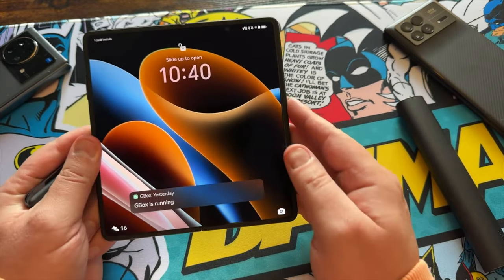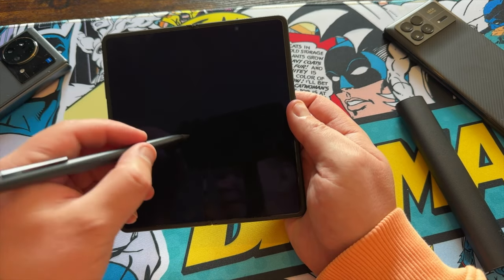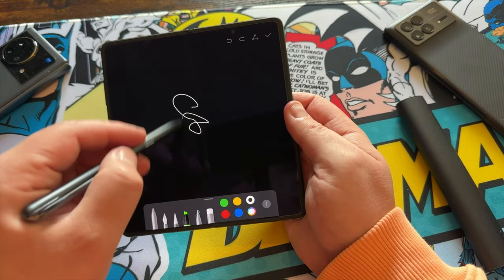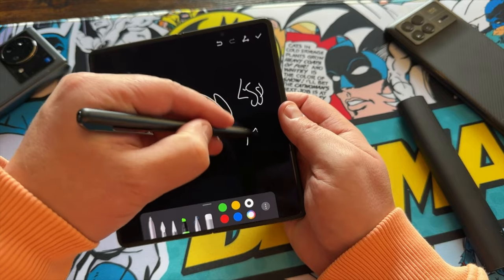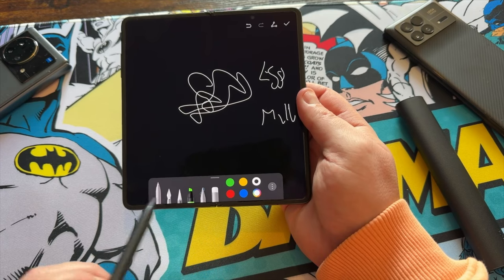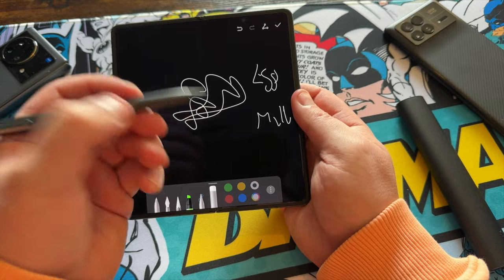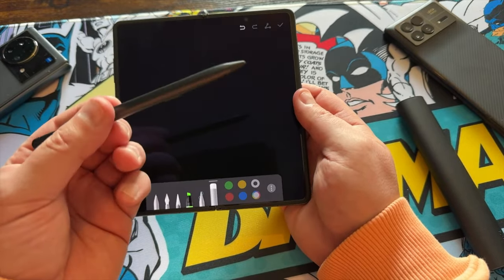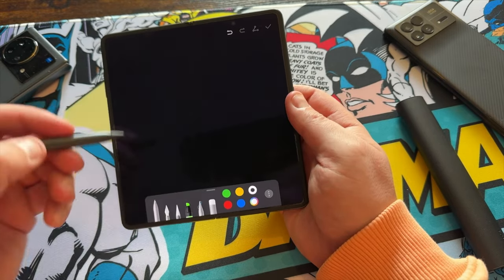save that. So just to show you how it works, as soon as I click the button on the device, there we go, it brings up the pen off mode, so you can write your shopping list, whatever you want to do. Obviously, as always, it's got lots of different colors you can choose from, different pen styles. If you want to get the eraser, just a double tap of the button and that's it. And we'll go back to pen just now. And that's it back on the pen.